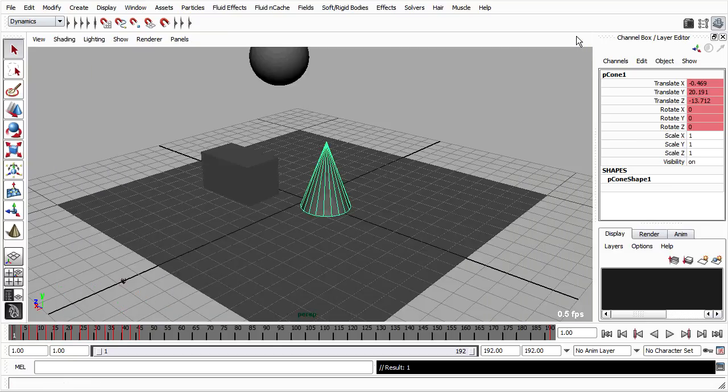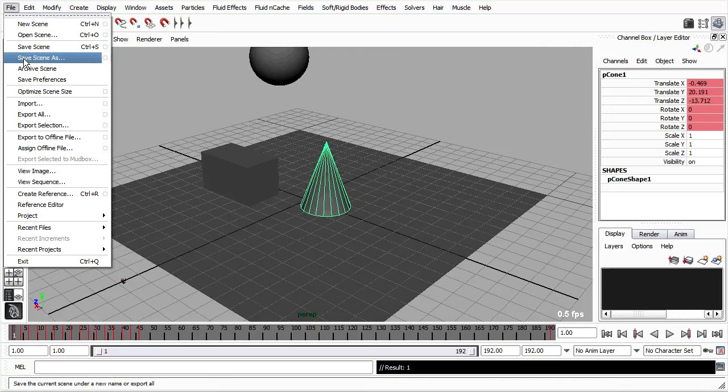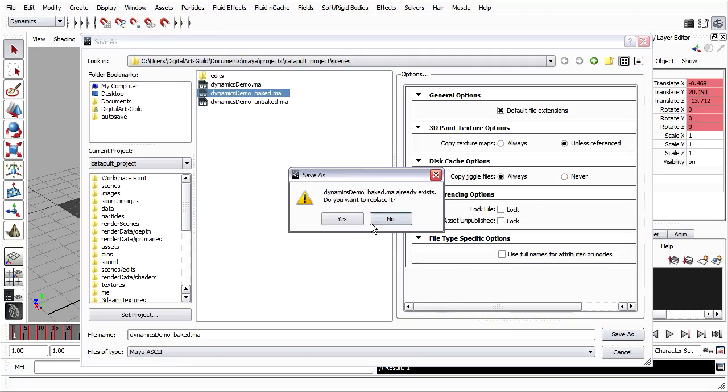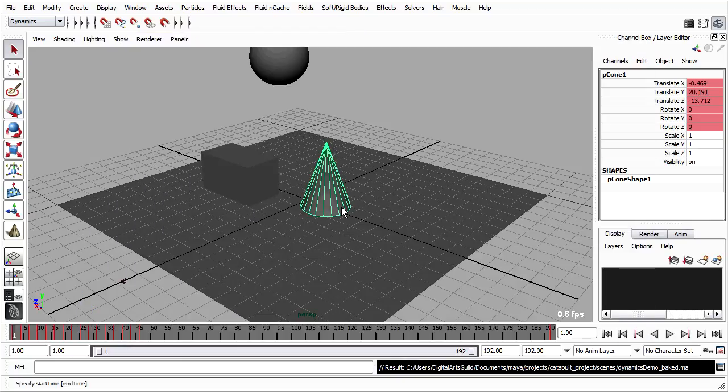And finally, I'll save the scene as a baked version. And I do need to do this baking process. It's not optional, because if you don't, when you go to render the animation, you may get unpredictable results. And it'll also take a lot longer because it'll have to calculate the simulation on every rendered frame. So you have to bake the simulation. Otherwise, you're going to get garbage results when you try to render. So that's the essential workflow for rigid body dynamics in Maya.